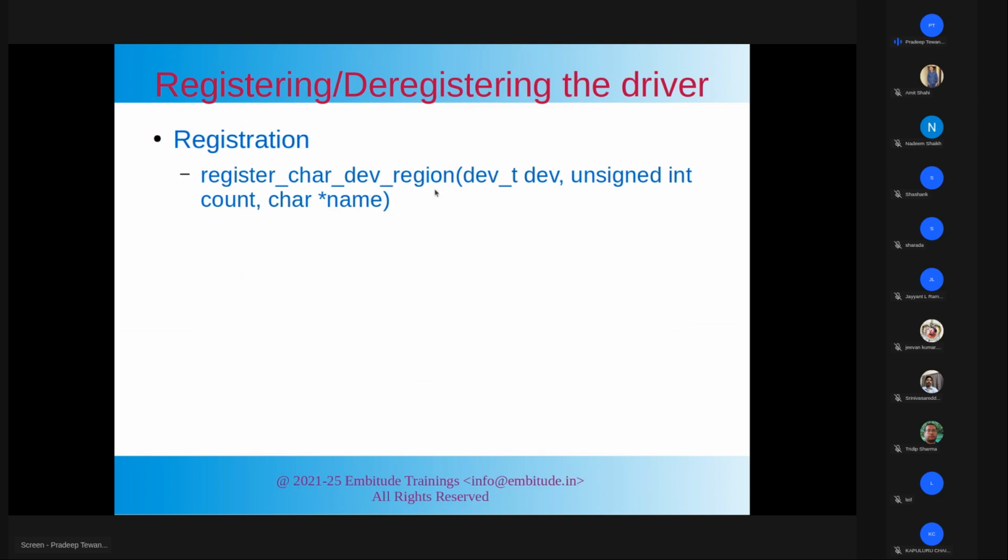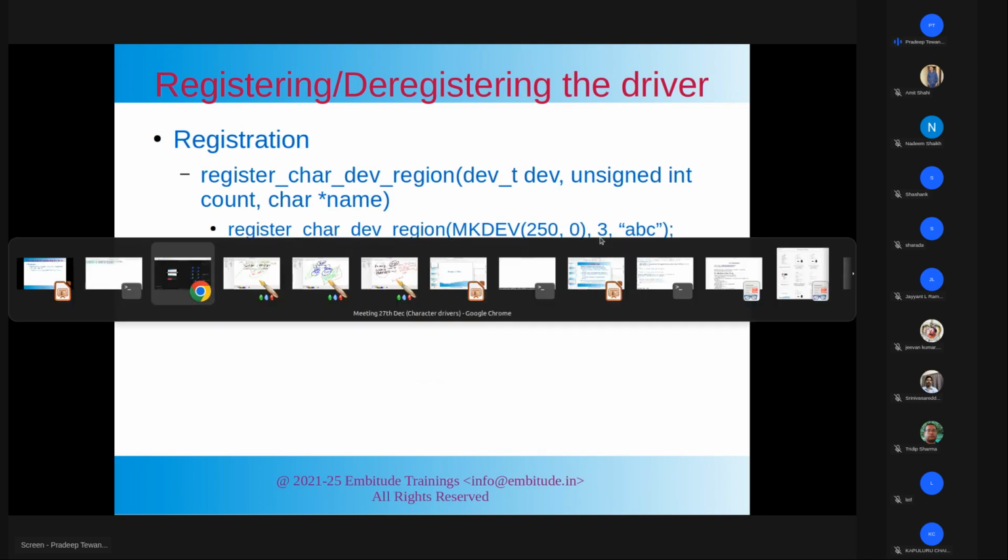I'm supposed to serve this particular file which wants to operate on this particular device. Now what you do over here, you basically provide the first argument as dev_t. That means 250 comma 0. I want to serve any file which is bearing the major minor number 250 comma 0. And then the next thing is, how many functionalities do you want, how many device files you want to serve. So you are specifying over here 3.